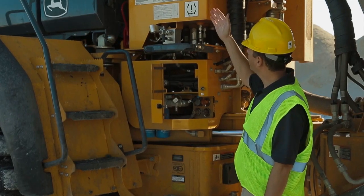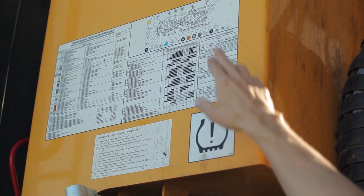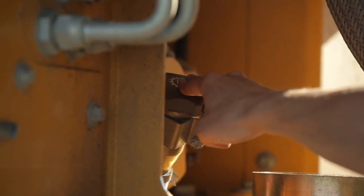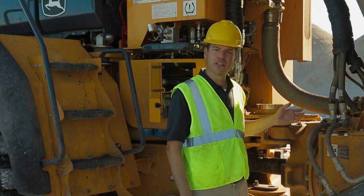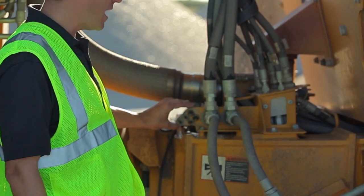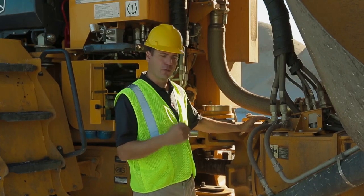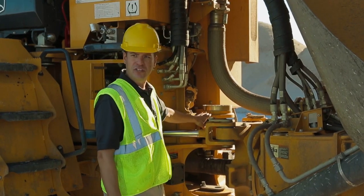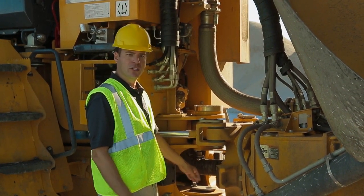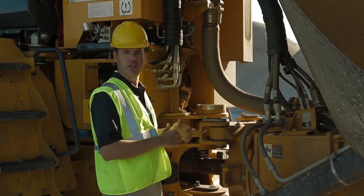Located just above, I've got my hydraulic oil sight gauge and my PM decal that tells me all the service items associated with this truck. My transmission oil fill is right here when that's necessary. Next we talk about the grease fittings on this machine — this machine only has eight grease fittings. Five are in a bank right here, easily located again without climbing on the machine. The other three are located right here at the upper articulation joint, the center oscillation joint, and the lower articulation joint, all conveniently located right here in the center of the machine.